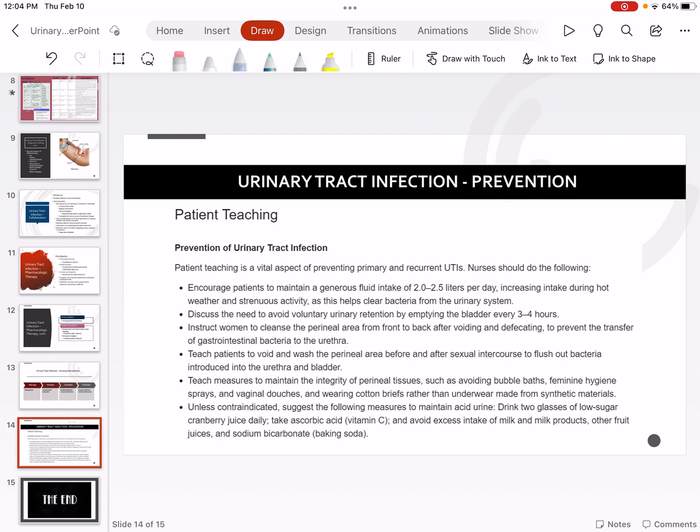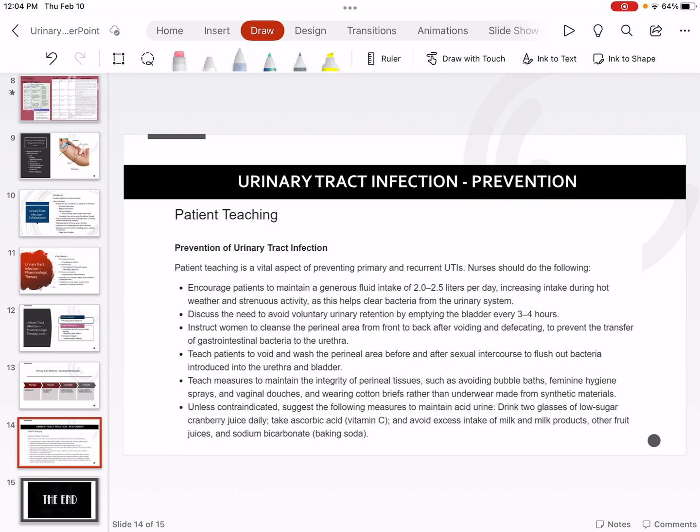Nursing intervention, so you want to manage their pain, provide client education. We really talked about that. I have another slide about that here after this one. Facilitate effective urinary elimination. We talked about that, and not holding their urine, increasing fluid intake. And then you want to promote effective health maintenance. So ultimately we want to prevent further infection. So they need to take their antibiotics. Hand washing is really important, and meticulous perineal and catheter care is important.